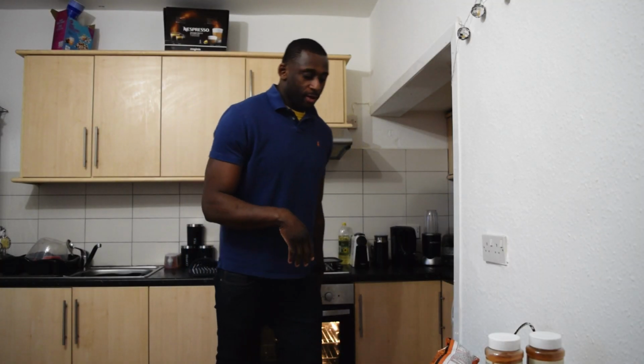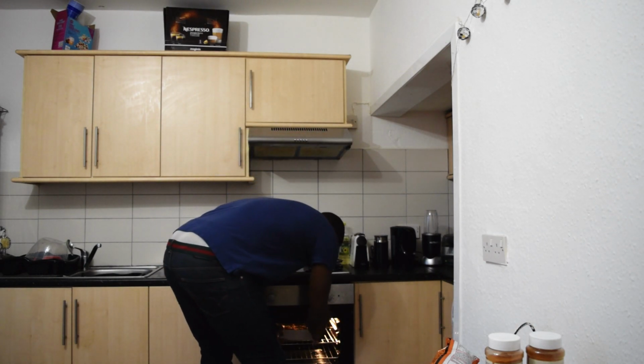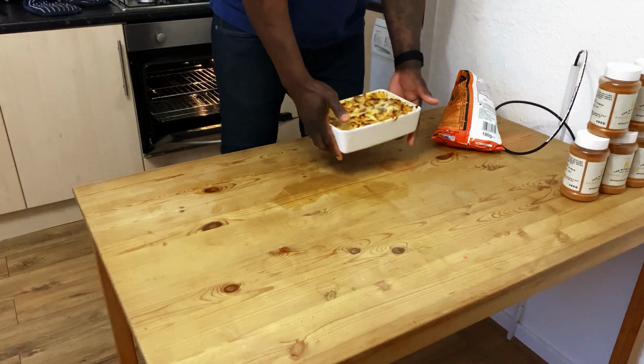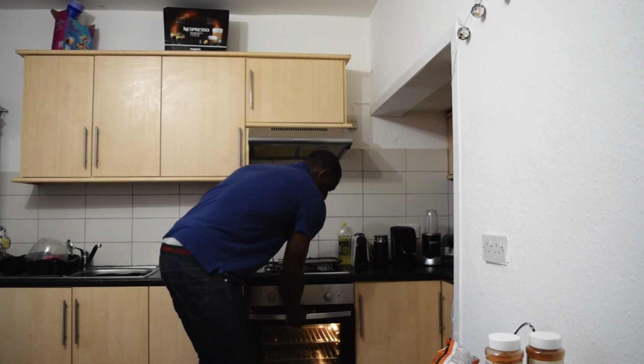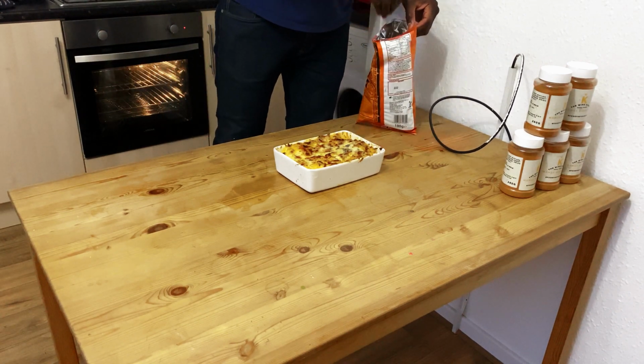So I left it in for about 15 minutes, I think. It's ready though. The cheese is all melted on the top. Got some nice golden color as well. That for me is perfectly done. So what you want to do, you can just pop that on the table. You can throw a bag of chips on the side.